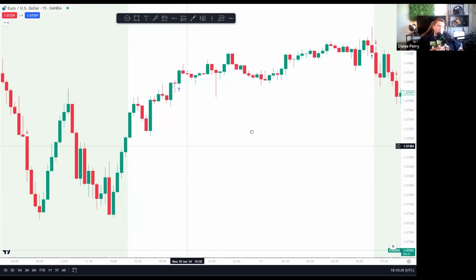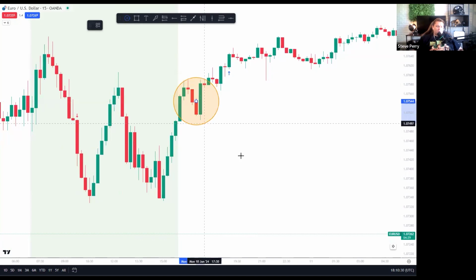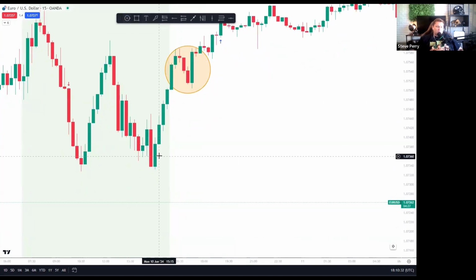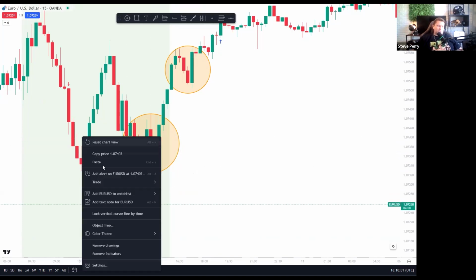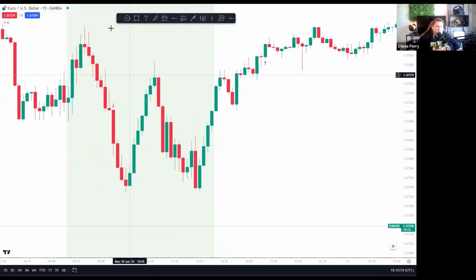So this is a really good example of a three bar reversal right there. This is also a good one over here. I think the two key points are, one, you have an opposing candle for bar one, and then by the time you get to the third candle, that third candle has to surpass the body of the first candle. That's what a three bar reversal is. So another good one right here. I just noticed this is a bearish example.